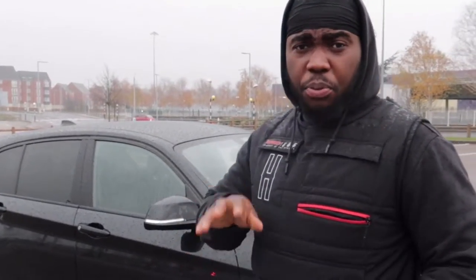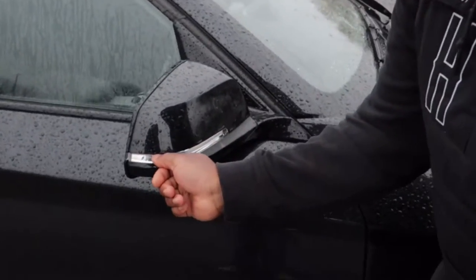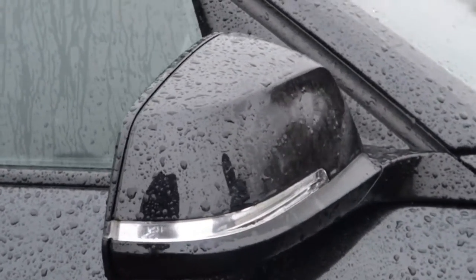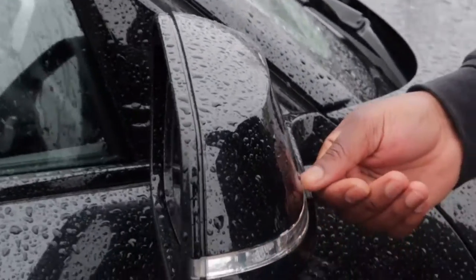So this is my prize tool. Now I did see some people use a credit card or any type of gift card to get underneath here. If you come proper close, I'll show you guys. It's a really, really tight seal around here. Can you see that? You get nice and close. Yeah, so as you can see, it's really nice and tight there.